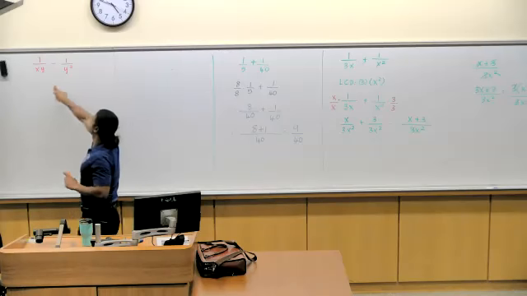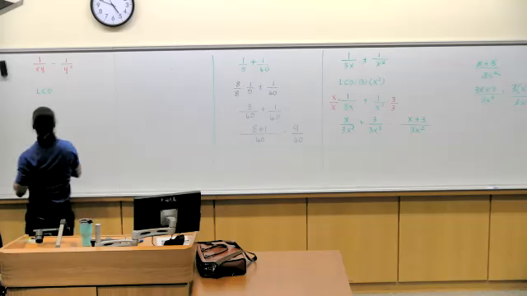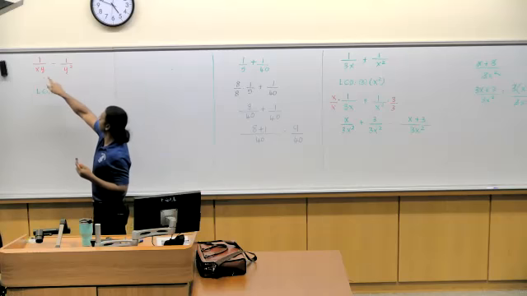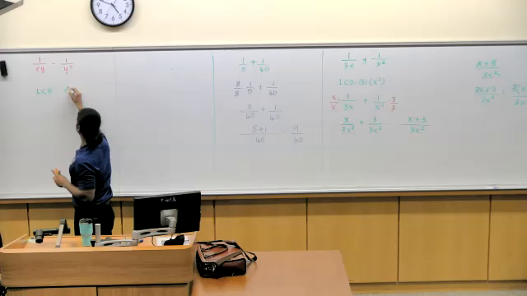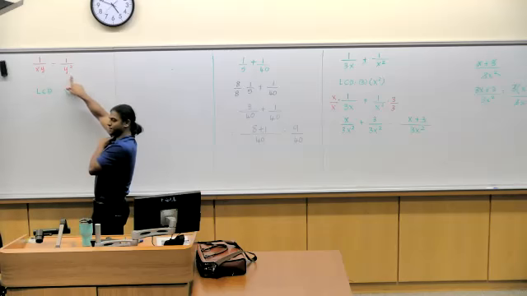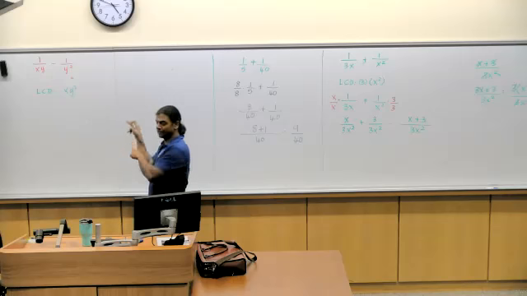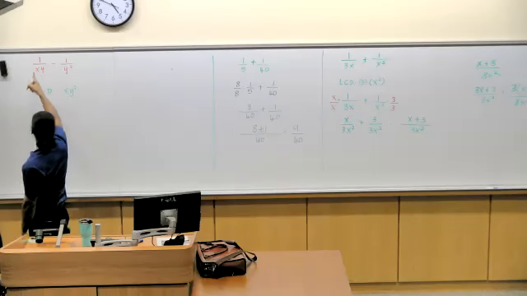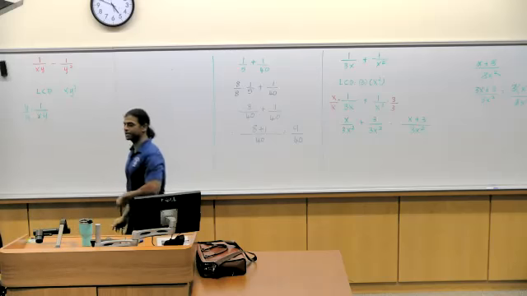So first step, we want to combine these two. We've got to find the least common denominator. We want to make those two terms identical. There is an x, there is no x, so we need an x. There is an x and there is y squared. We need y squared because y squared is the bigger of the two. Now I can multiply and divide the first expression by y.